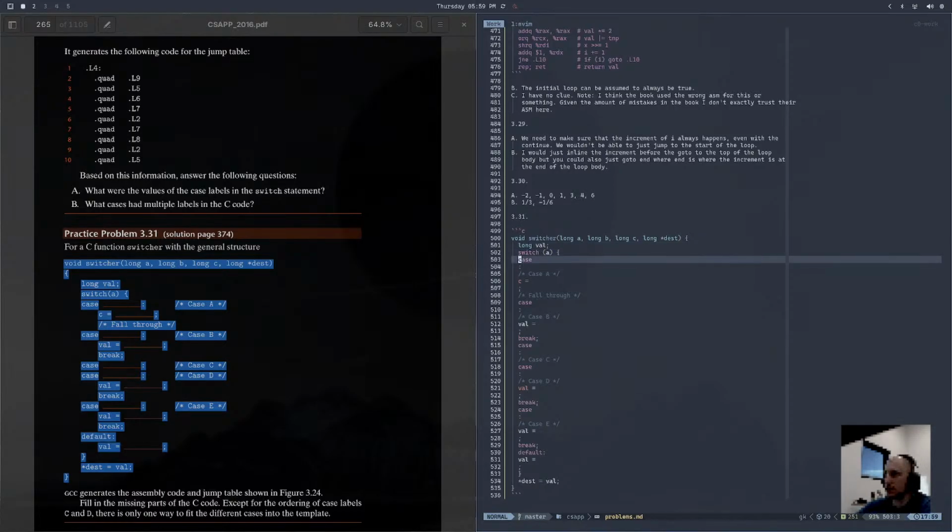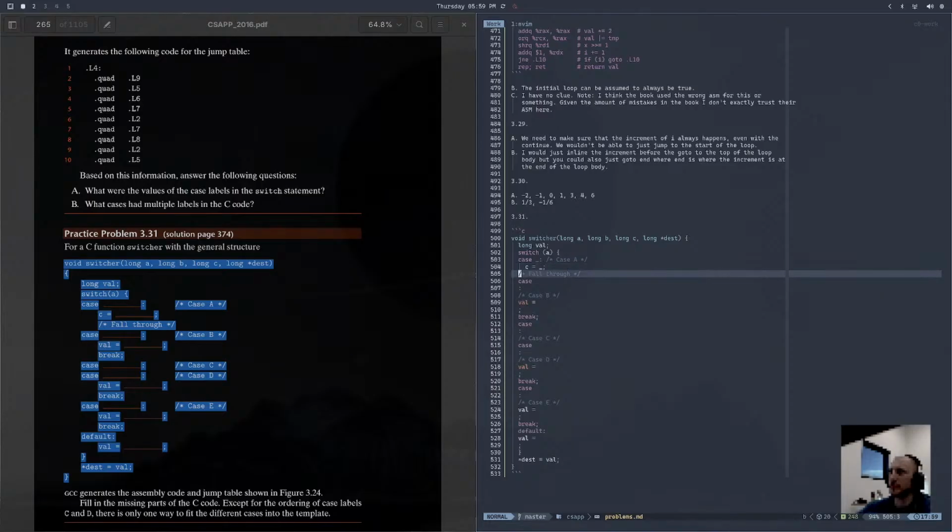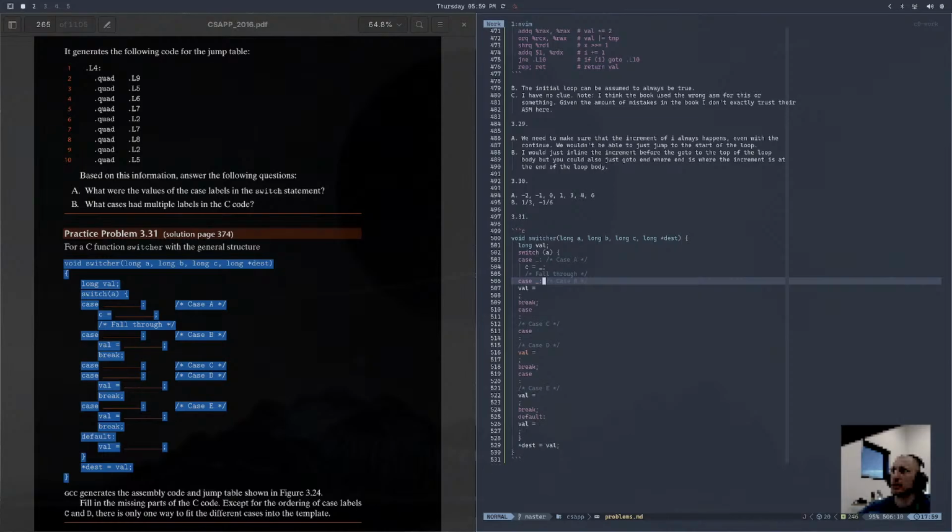Case underscore, case A, val is equal to underscore, fall through. Okay, case underscore, that's case B, val is equal to underscore and break.